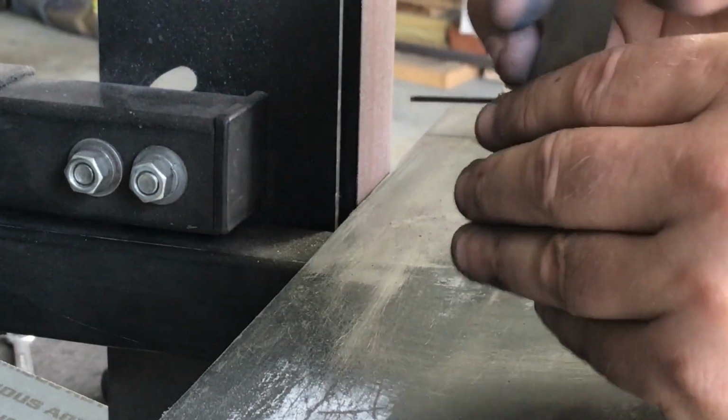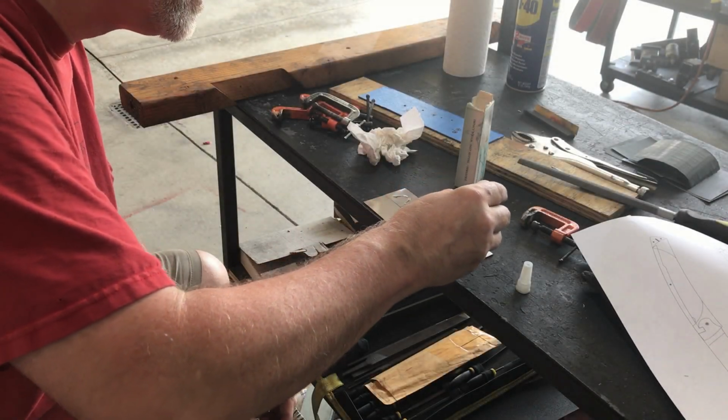Now that the knife blade is beveled and I have the plunge lines ground in, it's time to start working on the stainless steel liners.